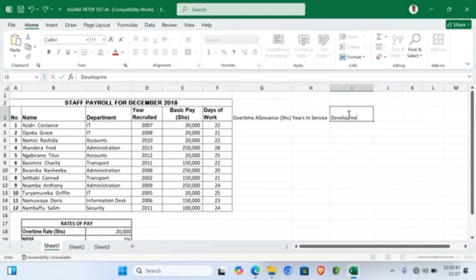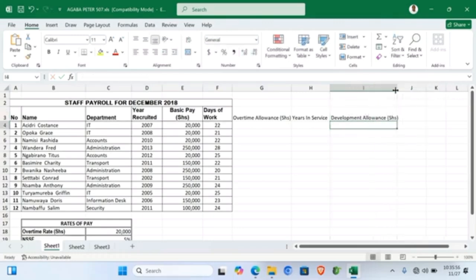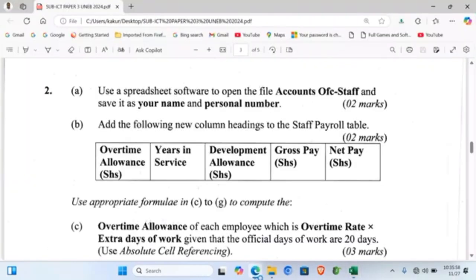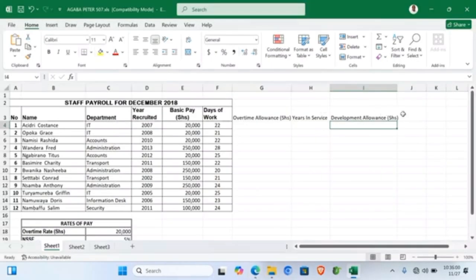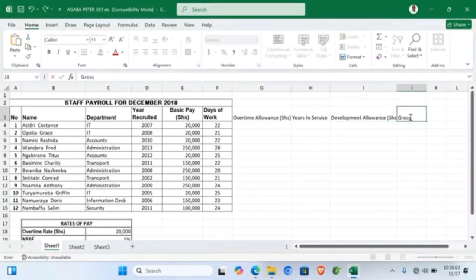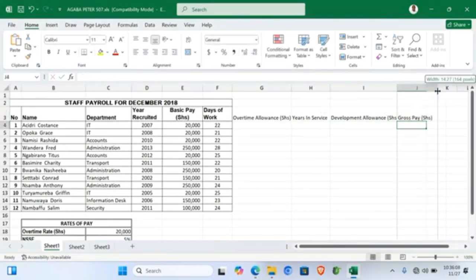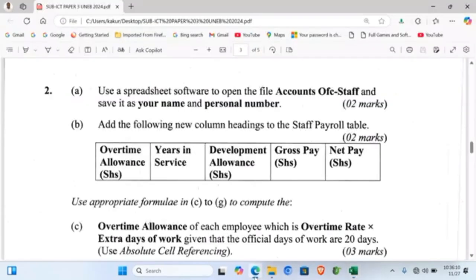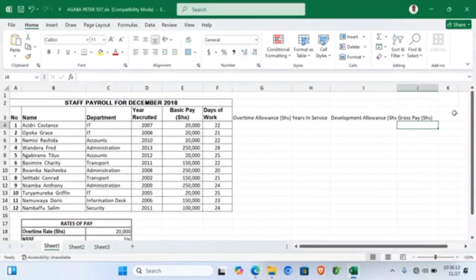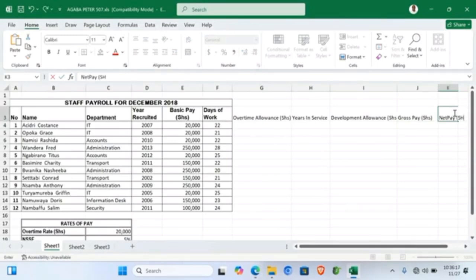Then we also have gross pay in shillings. Next we have net pay in shillings.